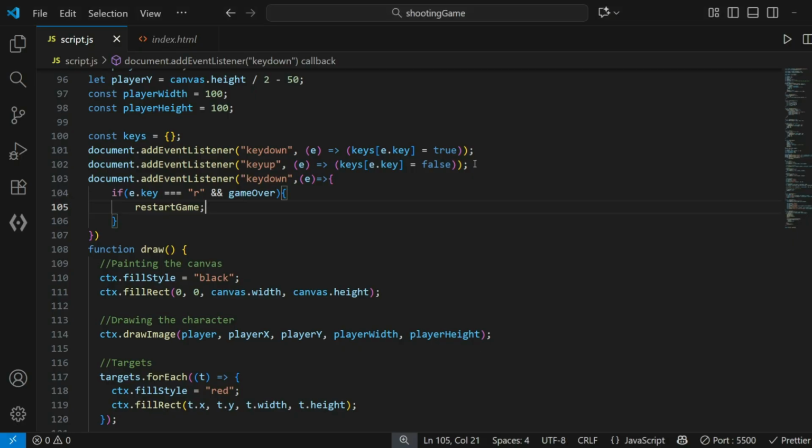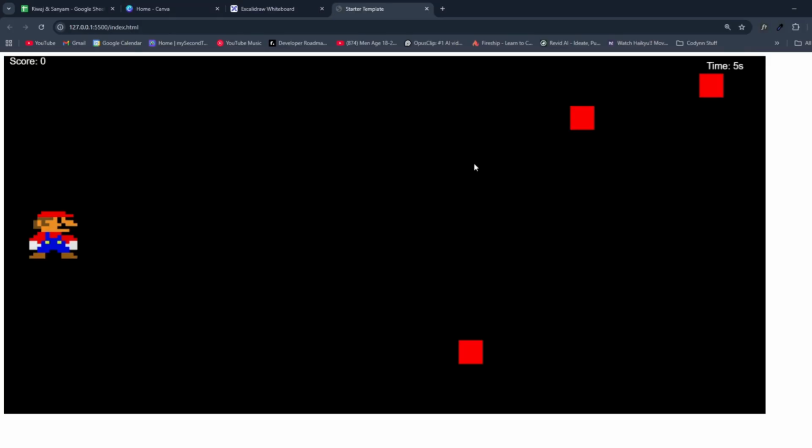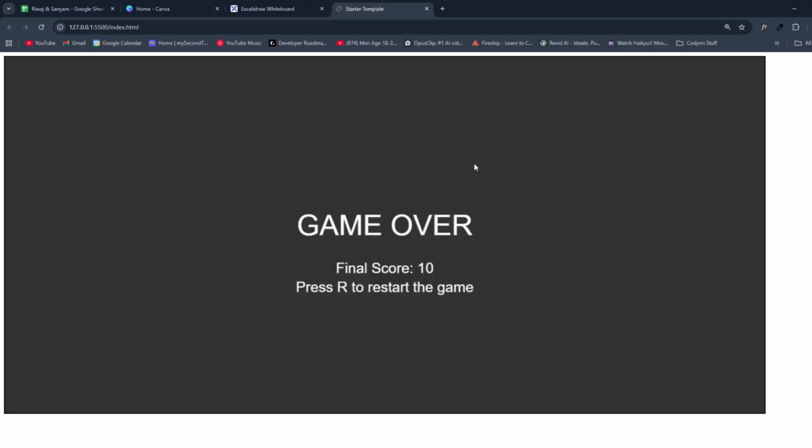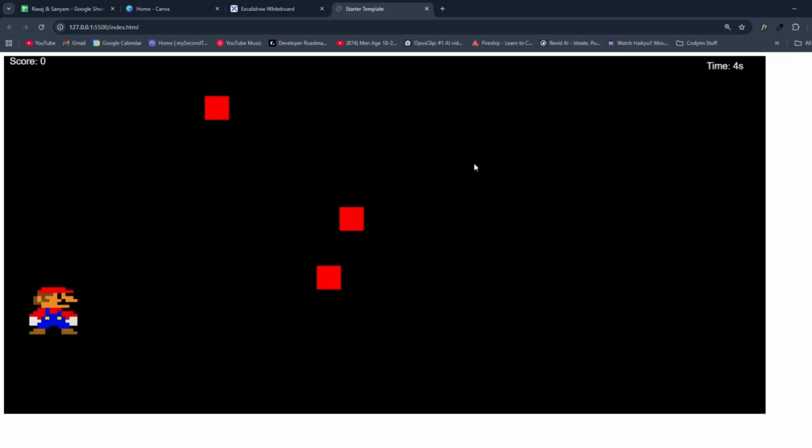Okay, this should be a function, so right here. Now let's check if our function works or not. So let's play until that time. Okay, the game is over. Now if I press R, it restarts the game. So this is how our game works.